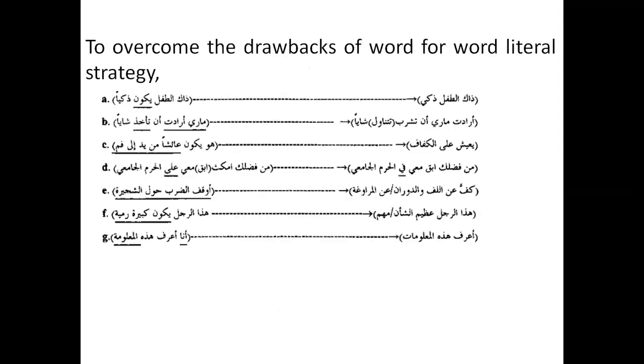All of these expressions, or all of these target text sentences, are something strange in the Arabic language. Why? Because idiomaticity is not taken into consideration. The English grammar is kept in the Arabic translated version, and this is something wrong. So to highlight the negative aspects of word for word translation, first of all, it ignores the target text completely. It talks about only the source text, and it moves the grammatical aspects of the source text into the target text as if they are in the source text without any kind of changes. So grammatical differences between the source text and the target text are completely neglected.